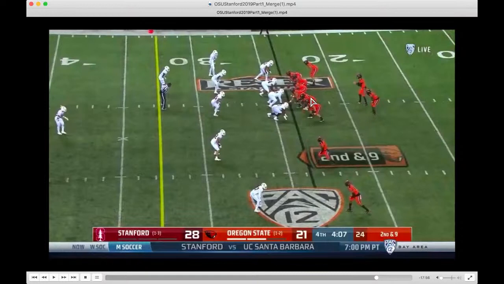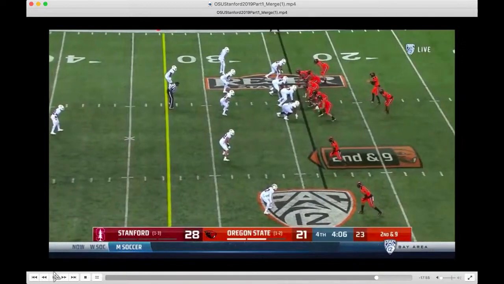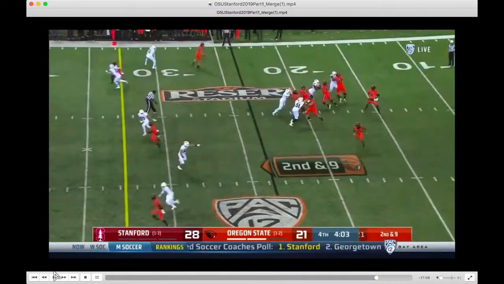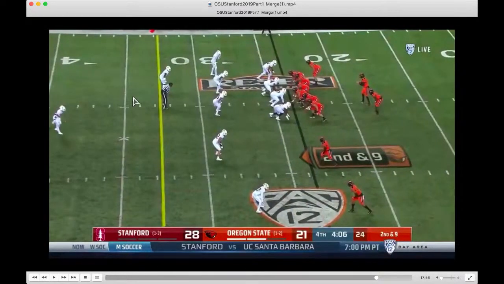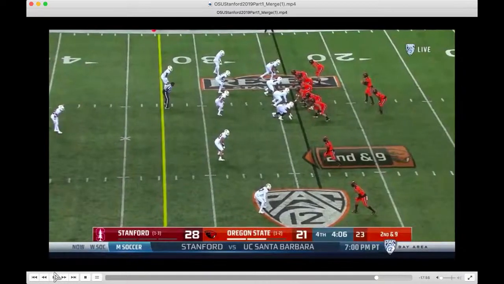Okay, once again, Oregon State's facing kind of a cover 2 look. It's a little bit disguised right now, but it's coming. I think it's coming from down here at the bottom of the screen. So what's going to happen is this safety is going to bail out and get over the top. So let's check this out. Yeah, there he goes. Okay, so these safeties are bailing out to cover 2 late. Stanford's showing kind of a single high look, but they're going to bail out of it.